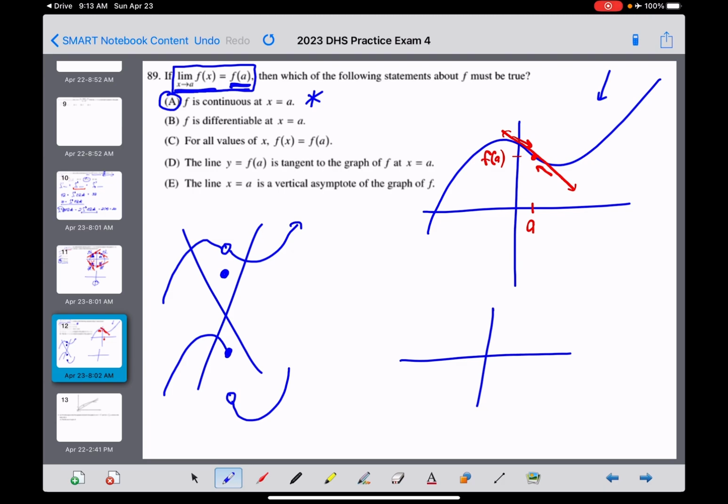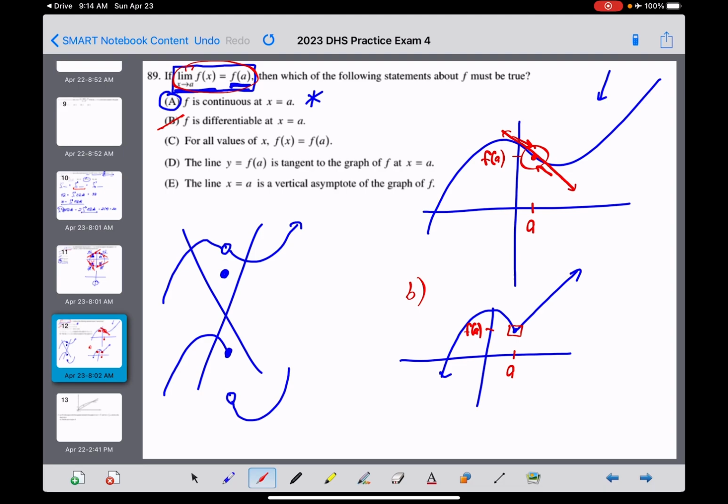I could have drawn a curve now, guys, that did something like this, and then all of a sudden takes this weird turn right out here. Now in this case, everybody, if this is a and this y value here is f of a, this still satisfies this definition here. Left and right-hand limits are still equal to f of a, but a tangent line does not exist at this weird sharp corner right there. Therefore, this second function that I've drawn right here for part B provides a counterexample. B doesn't have to be the case, although very often when you draw it quote unquote normally, it will be.